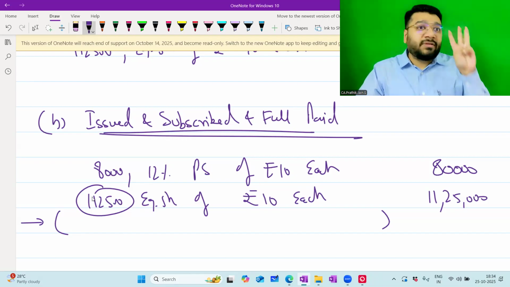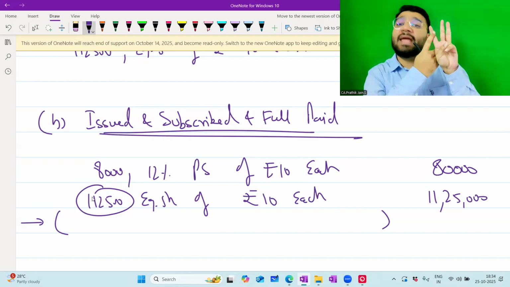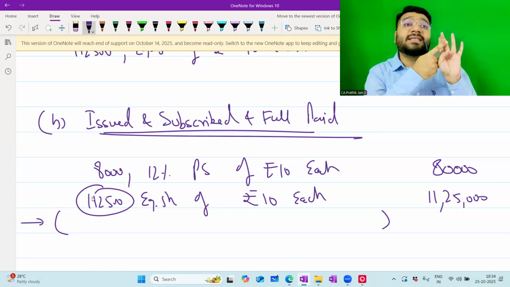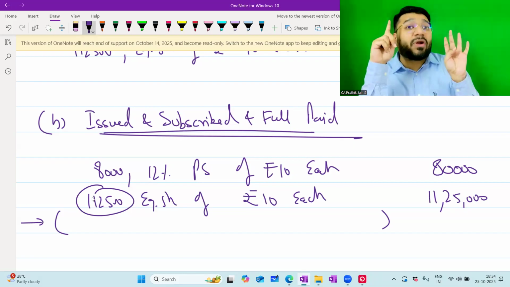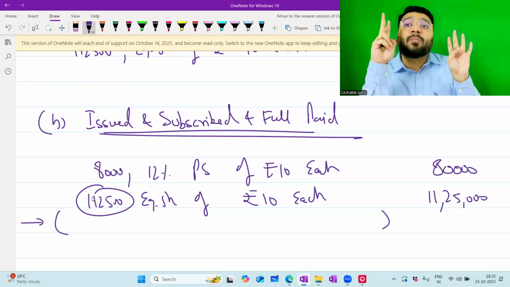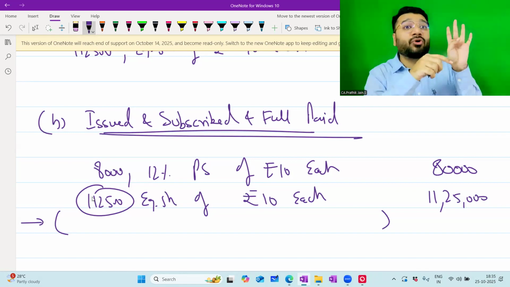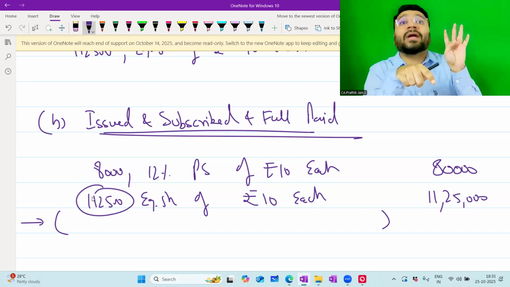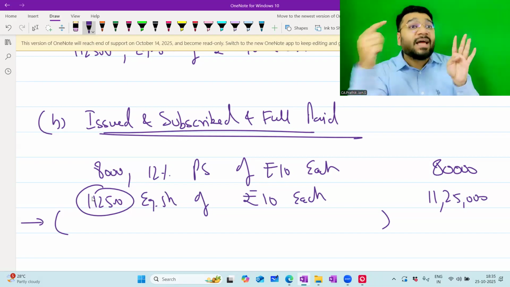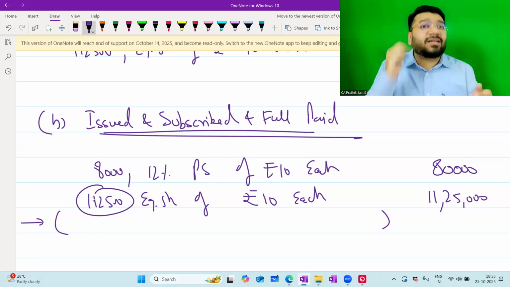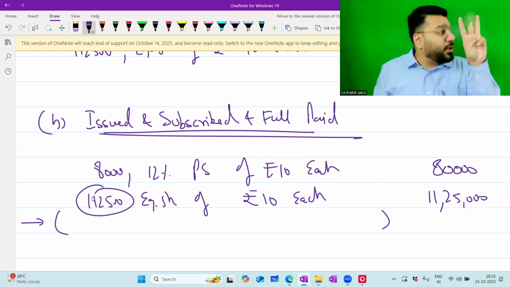Three things. Shares are issued for consideration in cash: I gave the shares, got the money. Second, shares are issued for consideration other than cash. For example, shares issued to an underwriter for underwriting services, to the promoter for promoter services, for buying an asset, or for taking over a business. There we have to give a disclosure, like how I'm giving now. Third, no cash consideration. No cash means what? Bonus. I issued the shares, did I get cash consideration? No. So three disclosures you have to give.